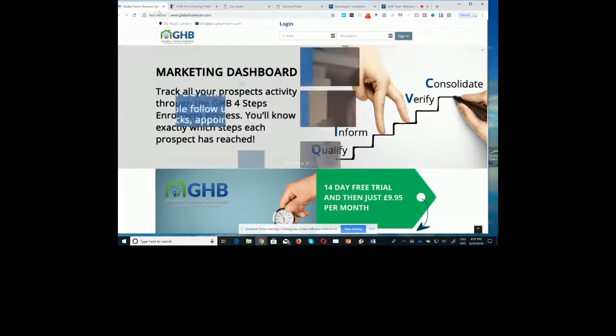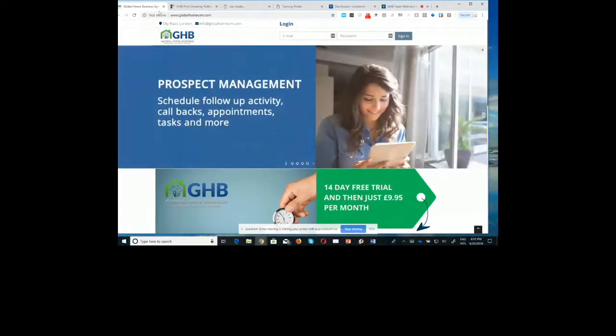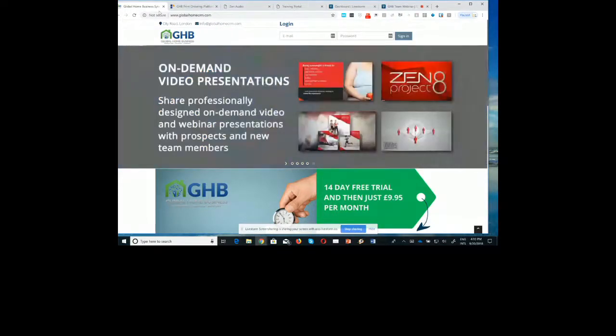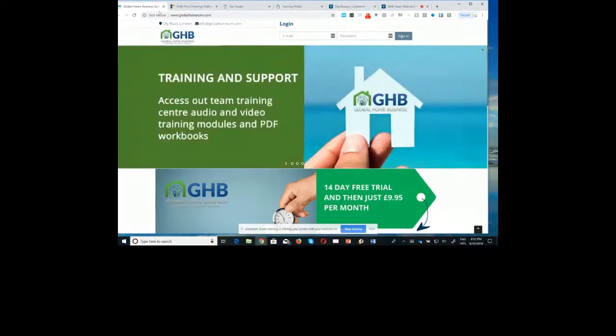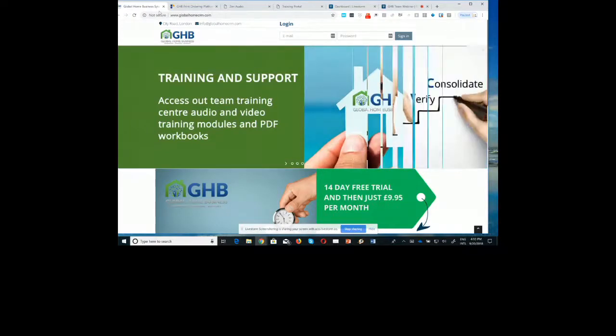Now, let me say a couple of things about this, just so we're clear. First and foremost, this is exclusive to our team. And secondly, it is purely built for the Zen Project 8. That's all it is. It hasn't got any of the other products in it.